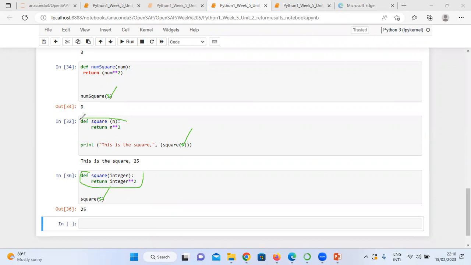We are just using different words, but the function is already defined, so don't bother. Just come to the body of the program and allow the user to enter, to input the value to be squared.